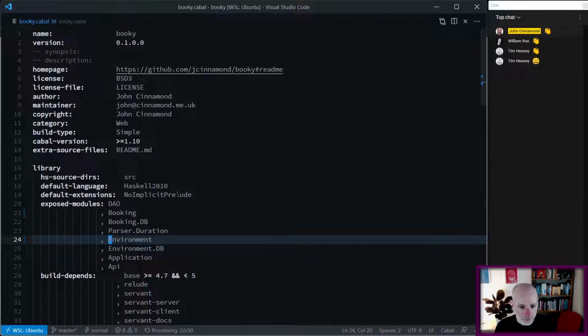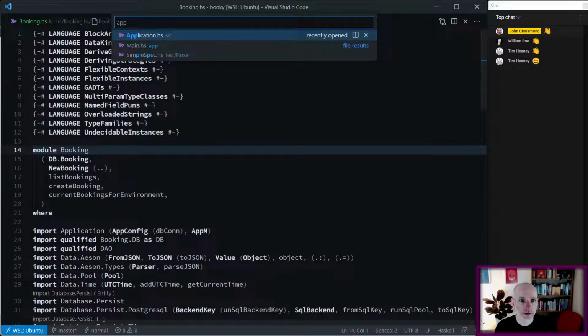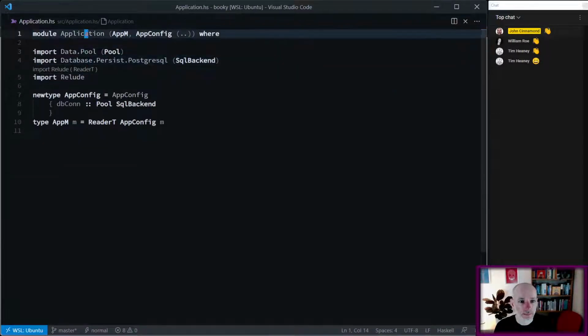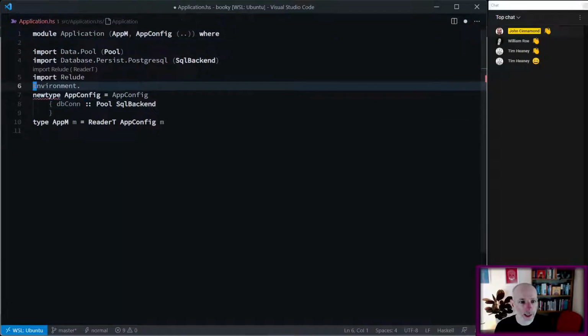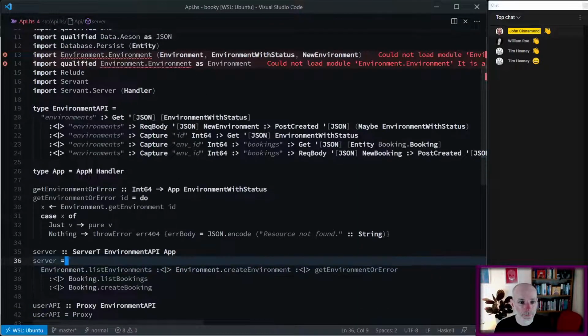Let's see. Okay. The application does not pull it in directly, but the API does. What am I doing? Control P. Yep.